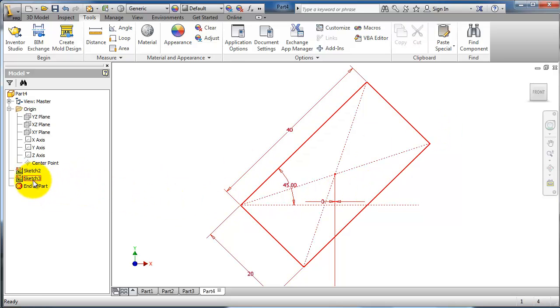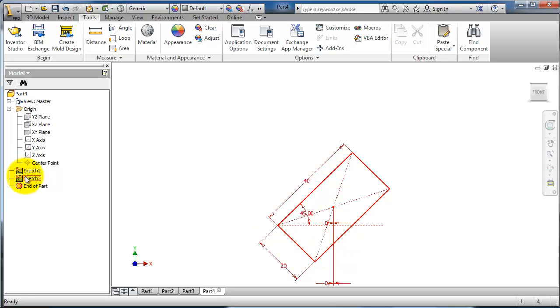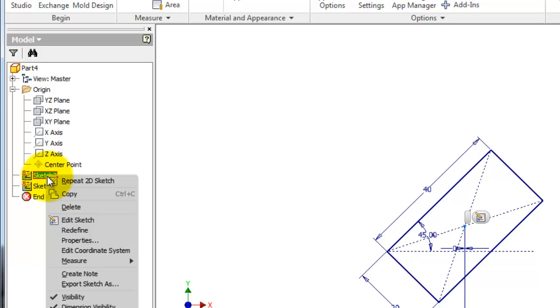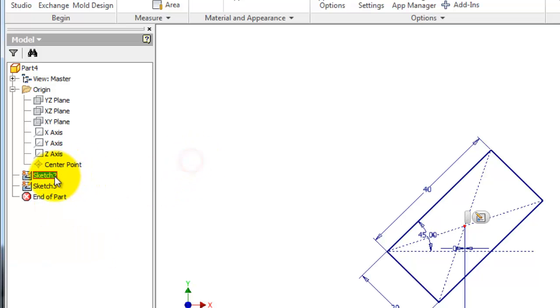If you hover over sketch 3, you know that is the sketch which we used. And if you hover over sketch 2, which includes only a point, if you want to delete one of these sketches, you just choose it, right click and delete, or just simply select it and press delete.